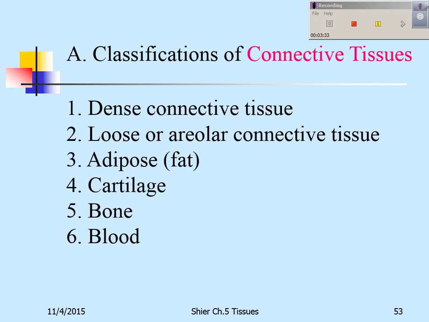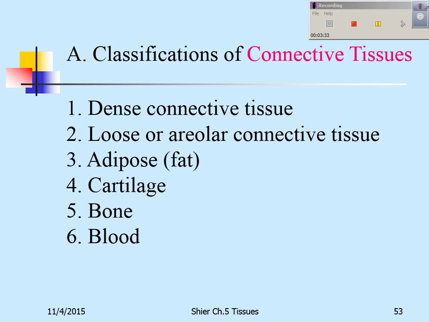Our third one, adipose or fat tissue. You may want to make a vocab card for adipose, if you haven't heard that term before. We'll use it to describe fat tissue, so we won't call it fat tissue, we'll call it adipose tissue. The next classification for connective tissues is cartilage, the stuff we find in our nose, our ears, and our rib cage. The next one is bone. That's one of the cool ones. You don't necessarily think of bone as connective tissue. And then, of course, the other really weird one is blood. Blood is a connective tissue.